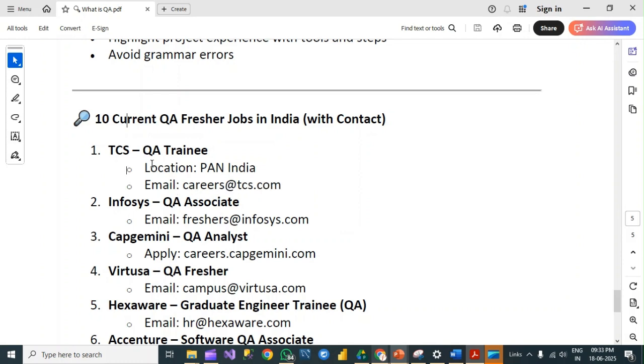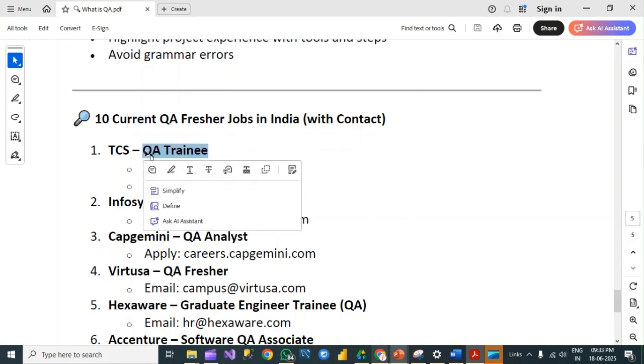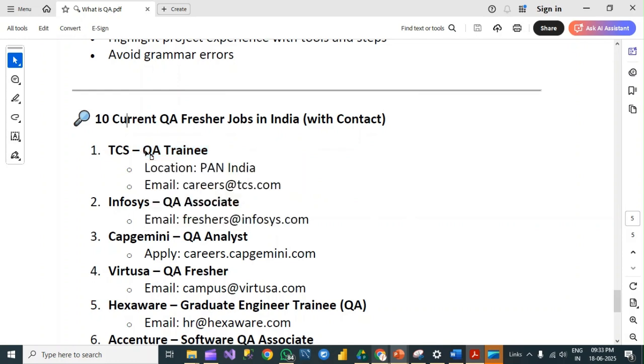Okay, so what you can do is open your email. If you are planning to send the email, type this email ID in the To field. After that, in the subject line, you can mention the QA training application for the QA trainee. In the mail body, you can mention your skills, and you can attach your resume related to QA. So this is the email ID. You can apply using this email ID.